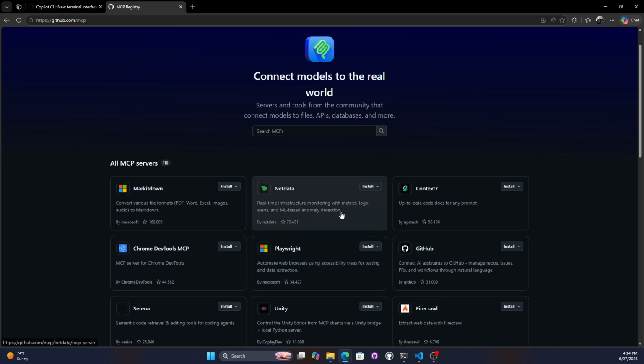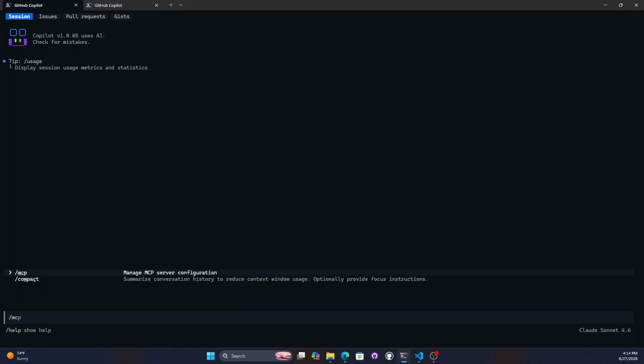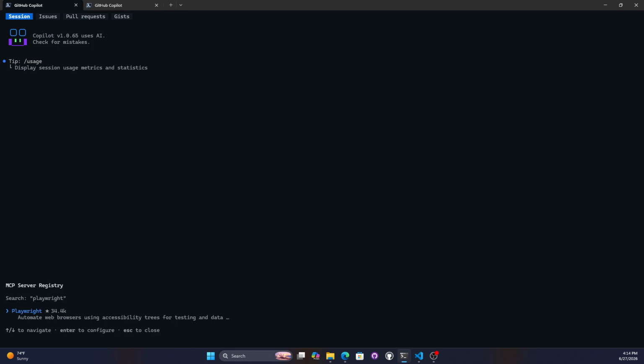However, what I can do is, and I'm going to use Playwright as an example, I can do /MCP search and then look for the MCP server that I'm looking for. In this case, Playwright. And it'll do, okay, I'm looking for it. Cool, you found Playwright. I can press enter to configure.